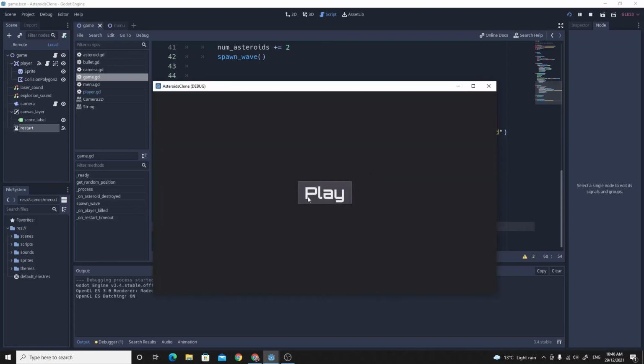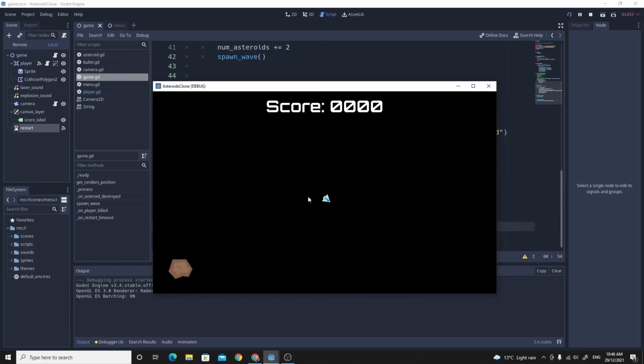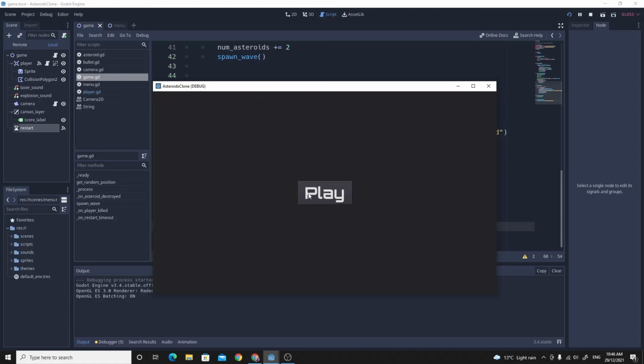So we start off with the menu, we hit play. I'm just going to try and die. I'm not very good at that, so I'm going to hit that one thing. You see 1 second later, after the player gets killed, the menu pops back up again. So that's kind of what we want. It gives us a chance to add in some particle systems and explosions, and we can change that 1 second to any value that we like.